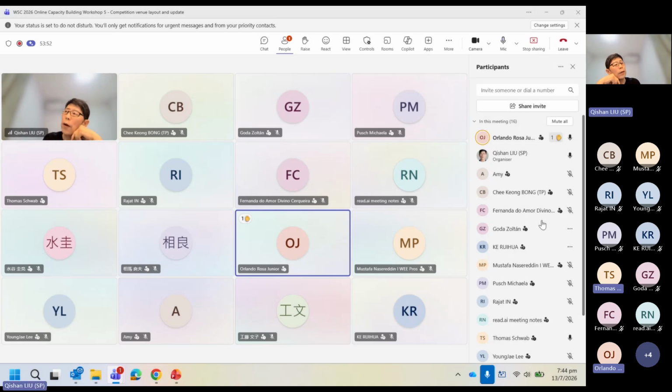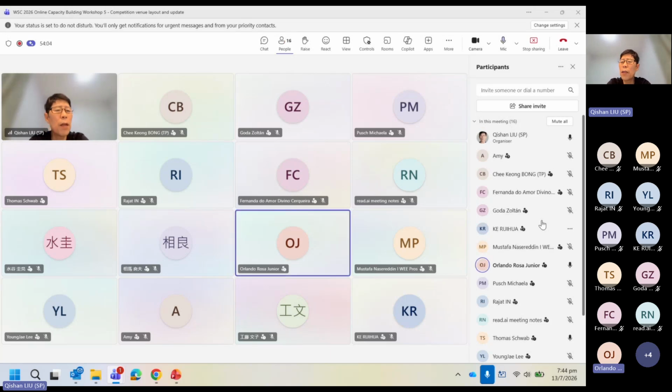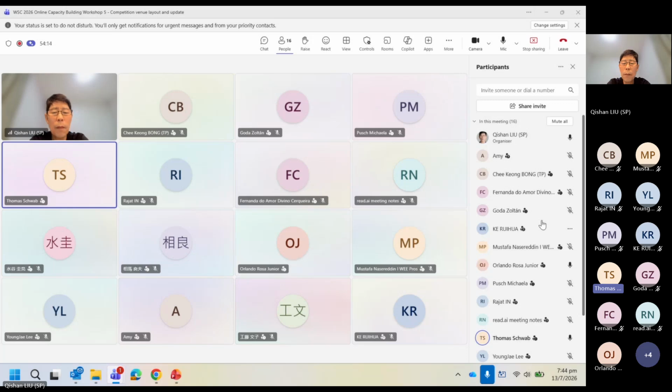So this one, not so sure, may need to check. Thomas, do they have an office? I mean, they have a Festo office in Brazil, I believe, right? Yes, but the best is that you write me a message with the point, and then I can support you or try to support you to solve this problem. Yeah.